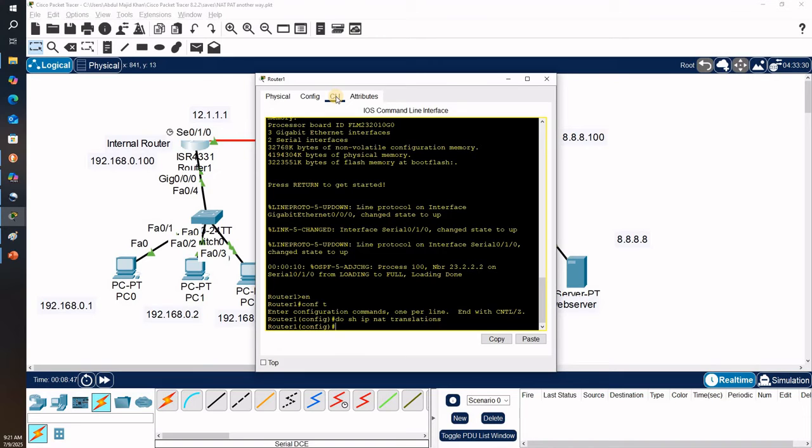No entries. Okay. We will create the access list as we did previously: permit 192.168.0.0, our network, with the wildcard mask.